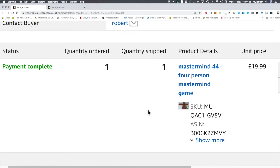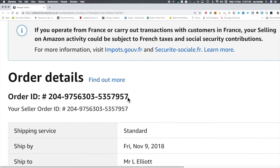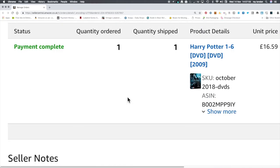Mastermind, the four-person Mastermind game. I knew when I had this, I thought it would go around about this time of year. That sold at $19.99, which left me a last one. I paid £3 for a Harry Potter box set. Sent it up, and no sooner had it gone on, it had gone at £16.59.